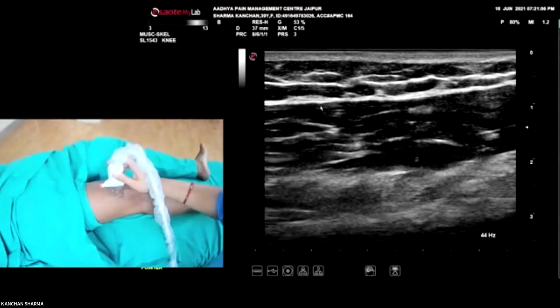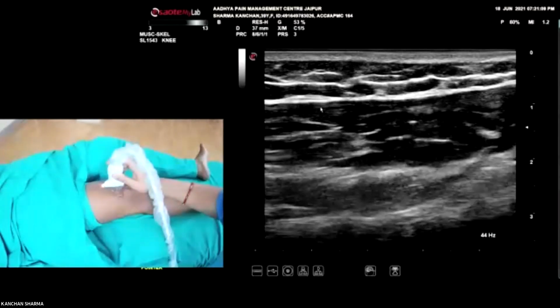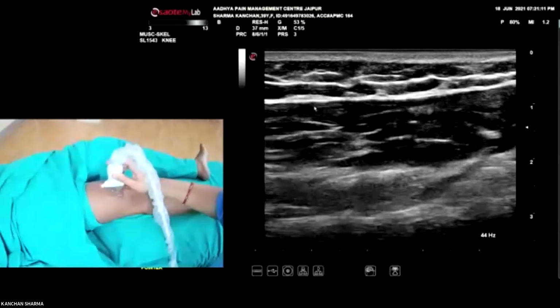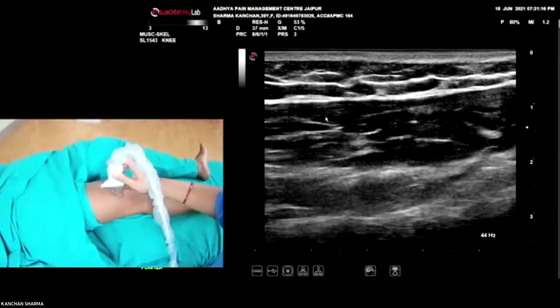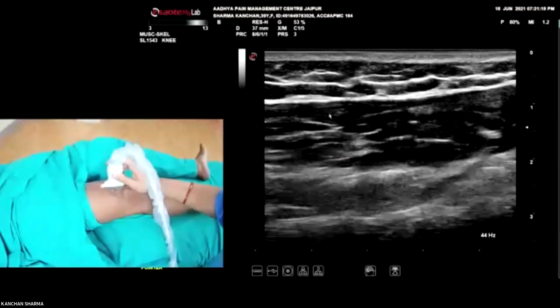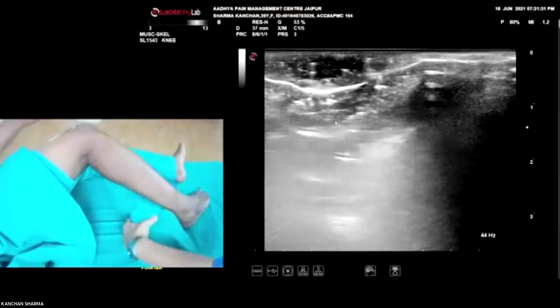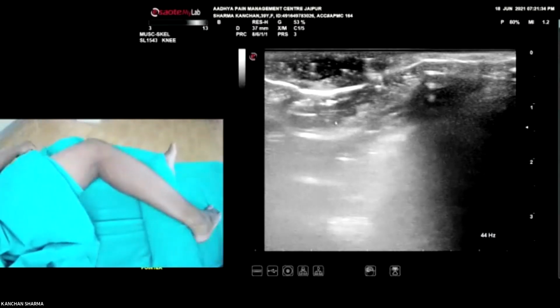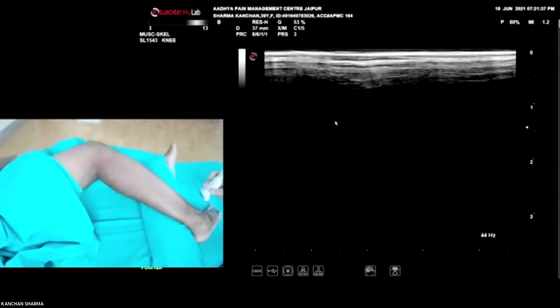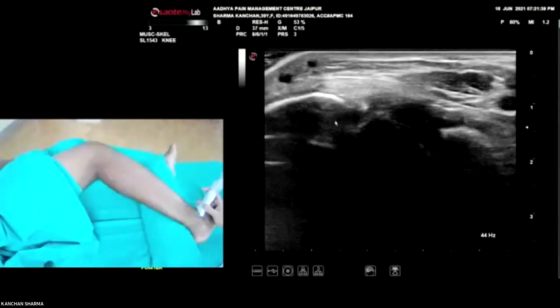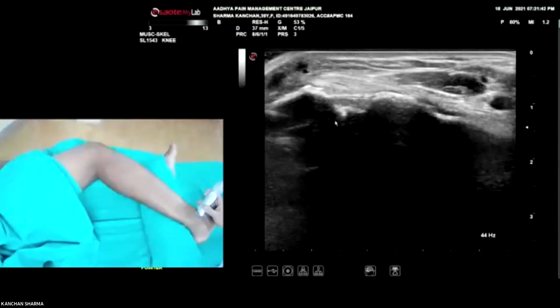Beneath the subcutaneous tissue, we are going to have our quadriceps muscle. So this is going to be the epimysium, and what you are able to see inside the muscle is going to be your perimysium, and these are the muscle receptors, right? So this is how the muscle will look, and the tendon I have shown you. So let me show you the ligament also. What we have learned is that a ligament is going to be from one bone to another bone.